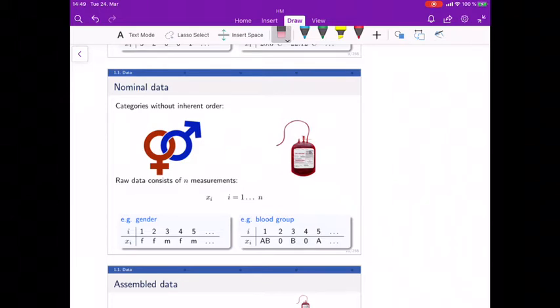We're not gonna spend a lot of time with those types of data. Just keep in mind there are some restrictions. For example, later on when we talk about averages, we can't calculate an average blood group. That doesn't have any meaning whatsoever. So that's only for ordinal data.